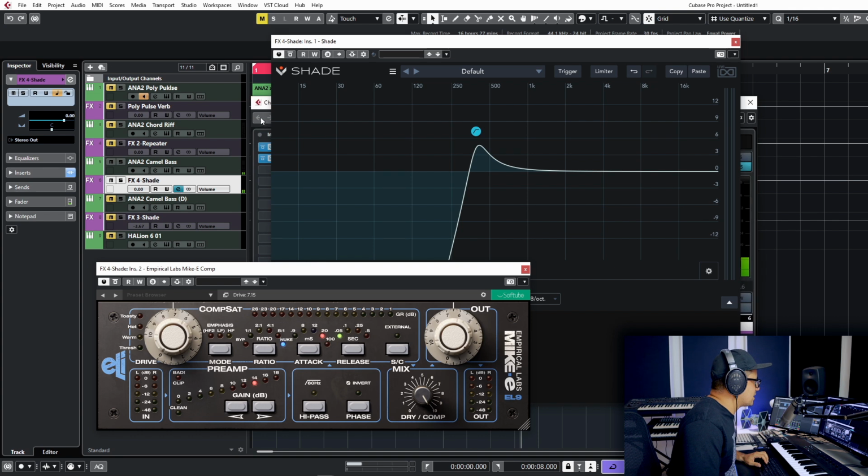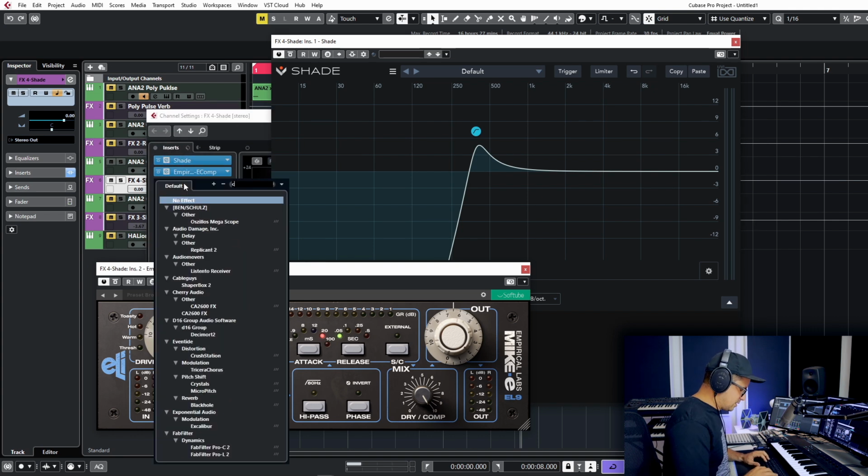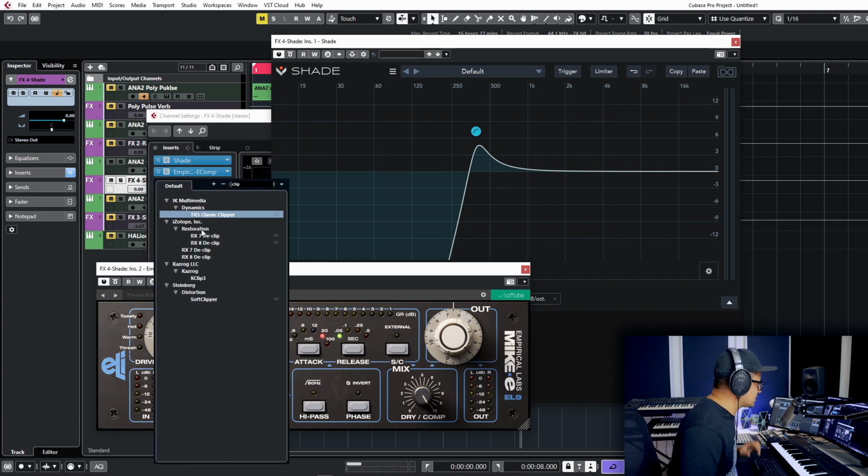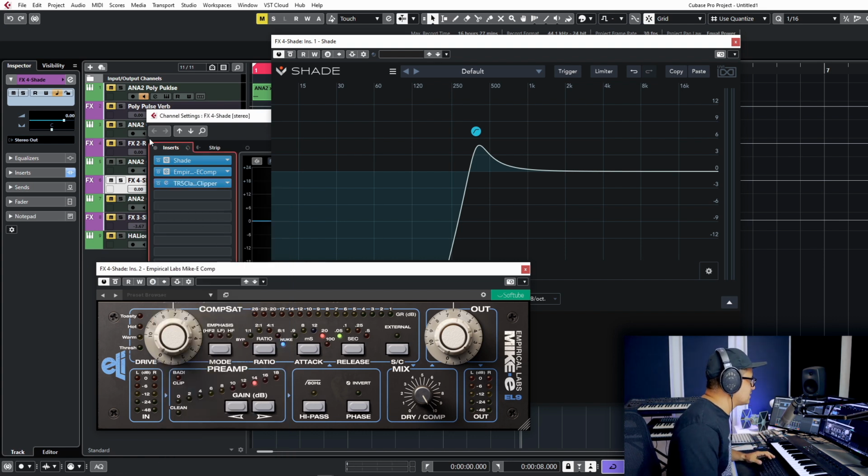I'm going to stick a soft clipper on here as well, just to catch those peaks, and that's going to result in even more distortion as well.